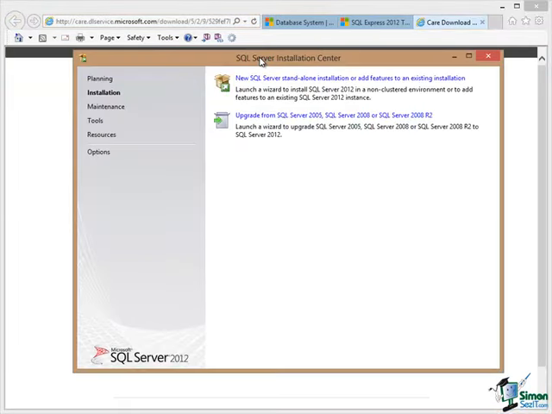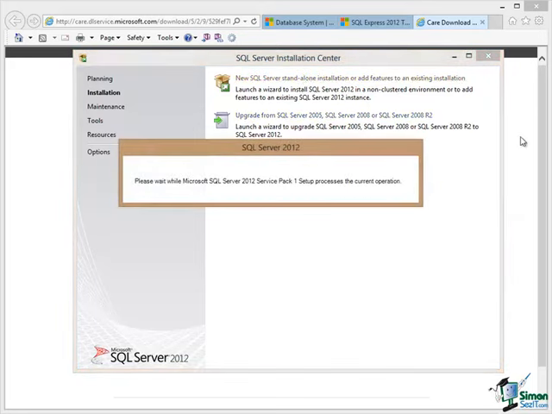Now, I should point out here that depending on the speed of your internet connection, it may have taken quite a time to download the installation package for SQL Server Express, and it may have taken quite a few minutes to unpack it and get to this point. So if things seem to be going quite slowly, you need to be quite patient, because this whole process can take quite a long time. However, when you do get to this point, choose New SQL Server Standalone Installation.